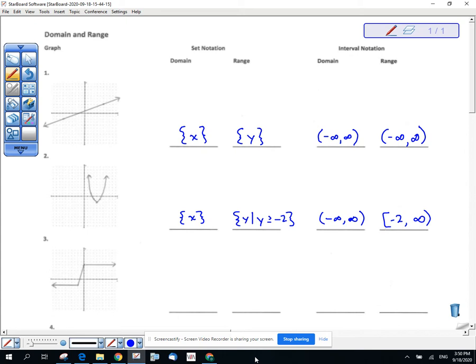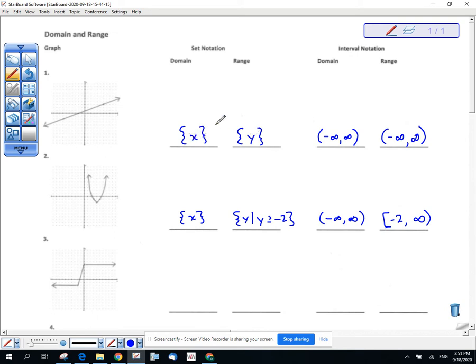Okay, so I'm looking at a line here. I would have handed this worksheet to you already, so you should probably fill this out along with me. I'm looking at a line right here. It's pretty obvious that there are no interruptions. There's nothing that x can't be, and it's going to go forever. So this is basically negative infinity to infinity when we are using set notation. It's just all of the x's with no restrictions.